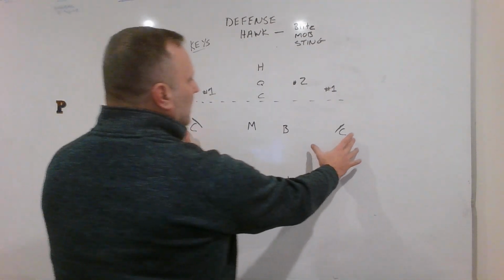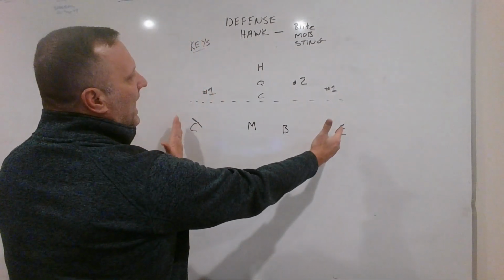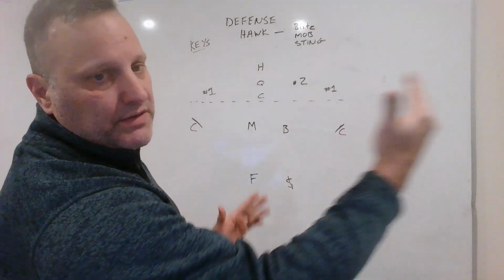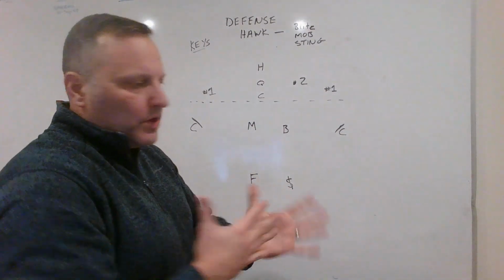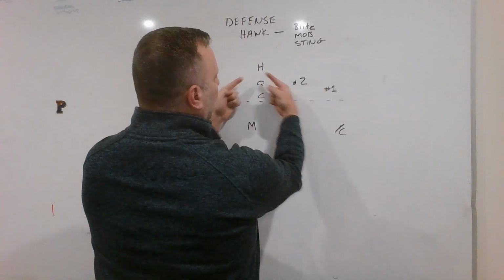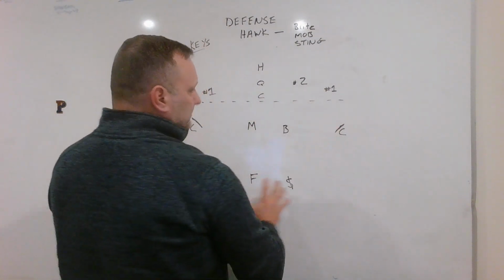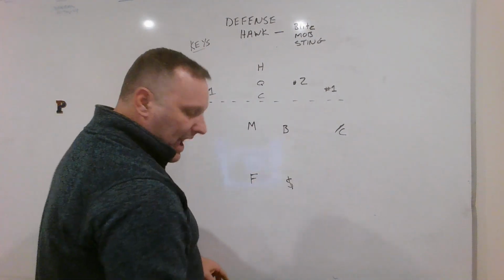Okay, so how are we going to line up? The corners are going to line up a little bit outside of the number one. So we're going to call the wide receivers ones and twos, right? Ones and twos, a little bit outside, but we're going to be facing at a 45-degree angle in. Where are you guys looking? Get that into the second. Let's start with the backer's responsibilities first.